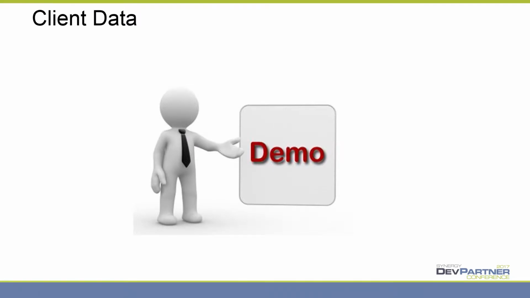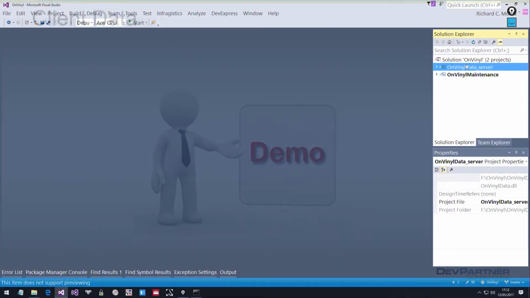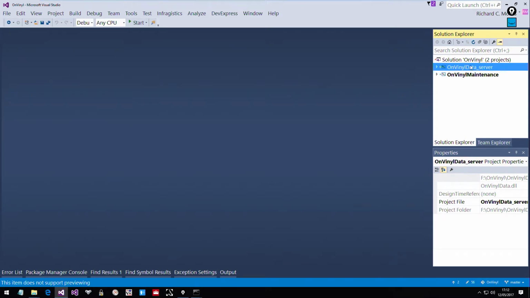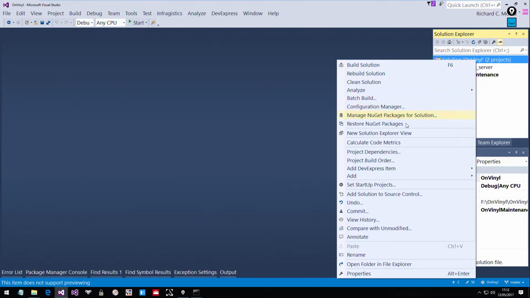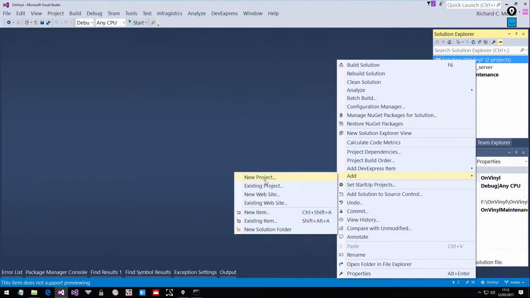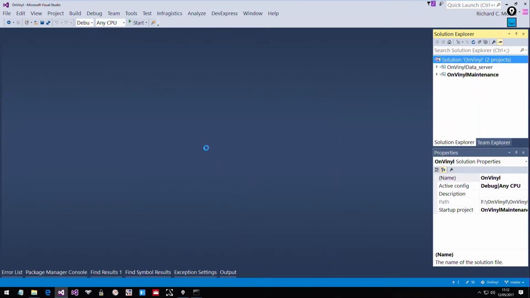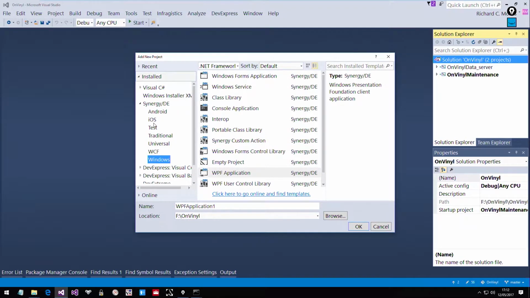Okay, so let's create our client library. Remember, onvinyldata_server here. So I'm going to create a new project, sorry. And this time, it's going to be Synergy DE, it's going to be Windows, but it's going to be a portable class library.